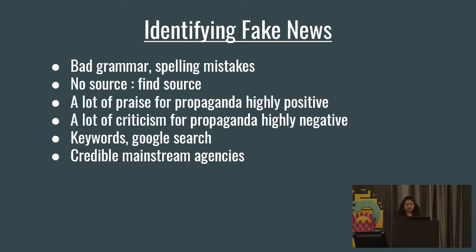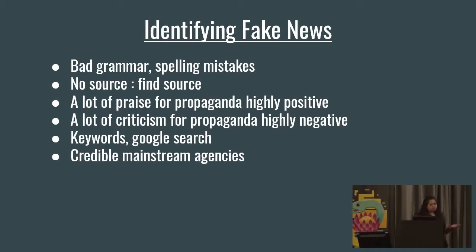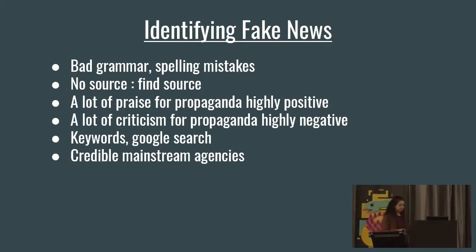Some of the keywords in the fake news that you receive could be subjected to a Google search, and you'll realize that Google contains almost no results with all of the keywords that are there in your text, which is where you'll understand that this news is fake. And also only trusting credible mainstream agencies. But all of these actions are something an individual can do. What if that individual is not informed enough to make these choices?